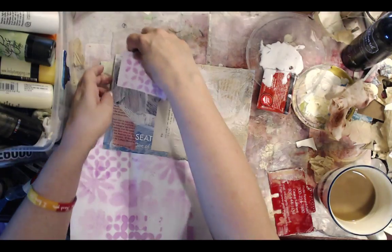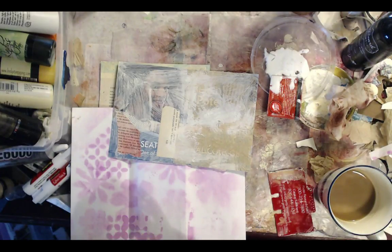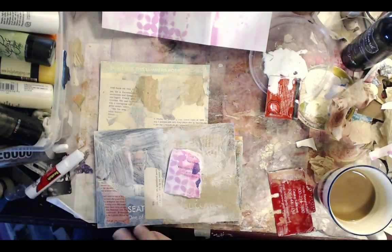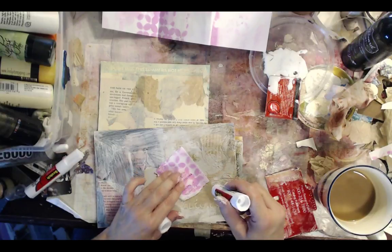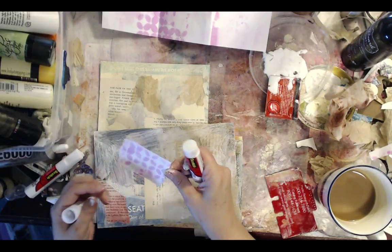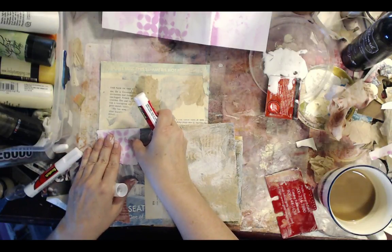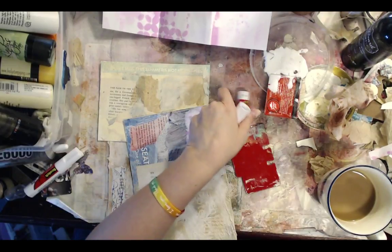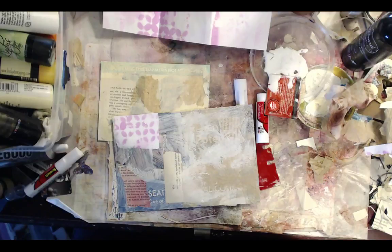I'm going to add some junk mail to this. Good night Bridgeline — maybe I'll see you Friday. We'll be on Tuesday and we'll be on Friday. I overthink things all the time too. If you jump in and make these postcards and tags and different stuff and just go for it, you will find little by little you'll be letting go of your preconceived notions of art and you can start to really have fun with it. I paint my junk mail and that is very zen for me — because it's junk mail. I paint it and I spray it.